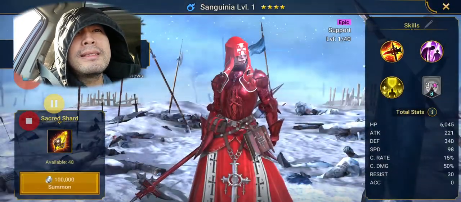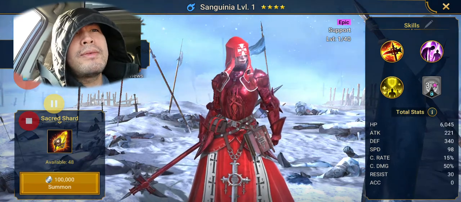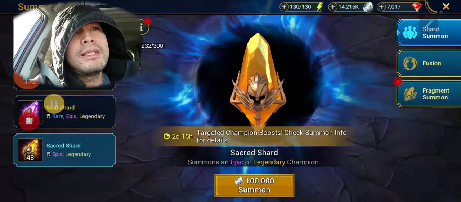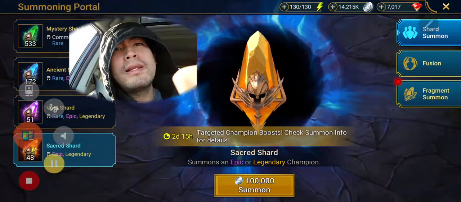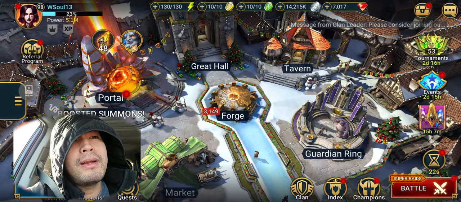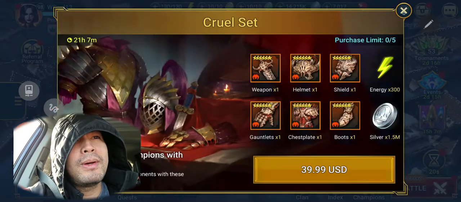And it's Sanguina. Okay, we've already seen this one. This one is not good. Yeah, I would not use this champ at all. So, 3 sacreds, 1 extremely good pull, which is Tayrell, but he would be my second one already.